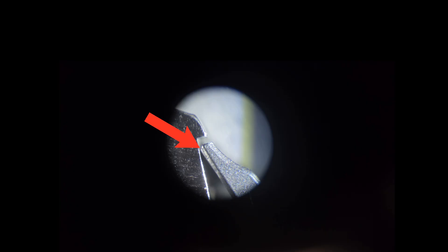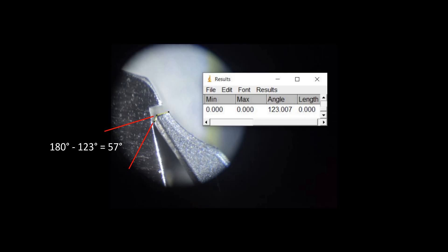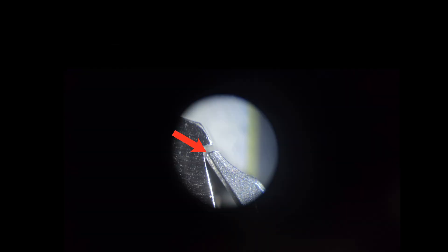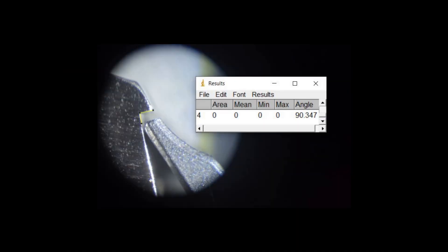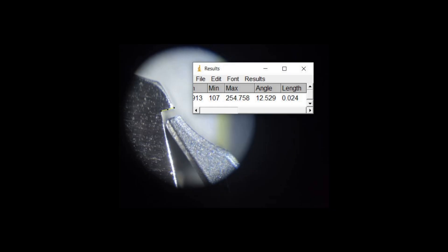This sear deviates from the original design because the secondary face has been cut, but this is a common modification on modern sears. The primary face is about 23 thousandths wide; my primary face width generally comes out around 20 thou after I set my engagement depth. The secondary face is about 57 degrees with respect to the primary face — I adjust the angle and depth of the secondary cut to set my engagement depth with a hammer hook, so the exact angle isn't of much importance to me. There is a nice sharp corner barely broken between the primary and secondary faces. The hammer hooks are 90 degrees — the common modern hammer hook angle. The original design is a slightly acute 86-degree angle. The hammer hooks are about 24 thousandths long; I cut my hammer hooks to 20 thou but no shorter.